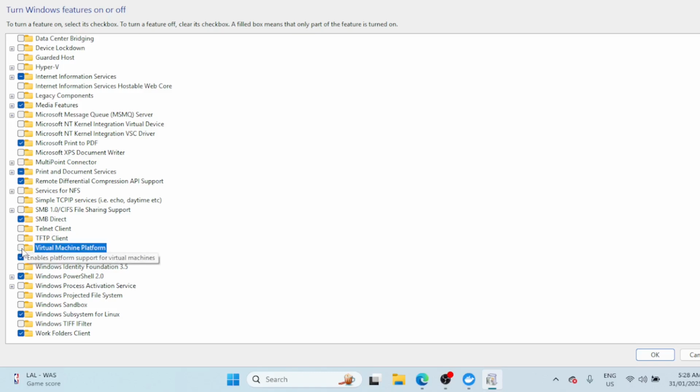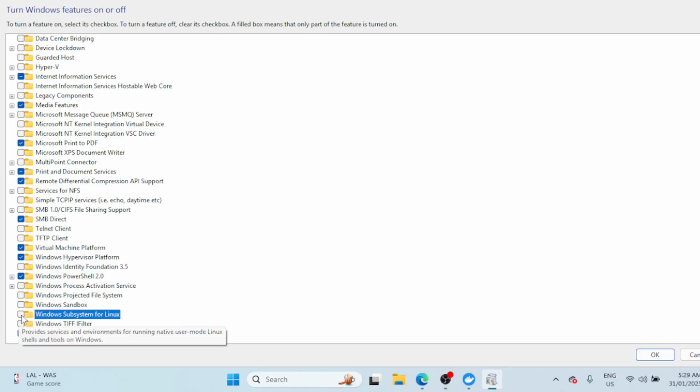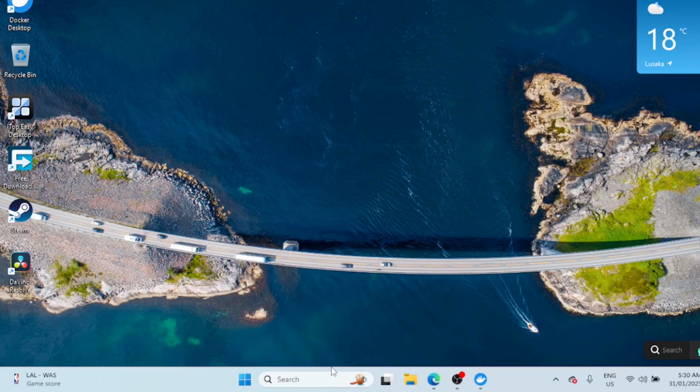So make sure Virtual Machine Platform and Windows Subsystem for Linux are enabled. These are already enabled on my system, but if they were not enabled on your system, it will start installing and then ask you to reboot the machine.